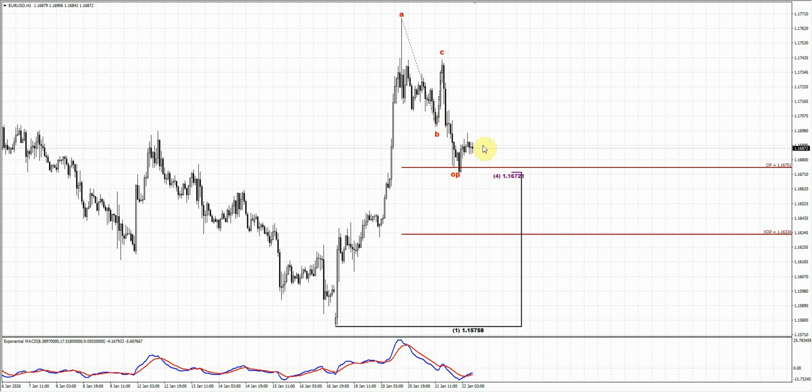The one bad moment here is the acceleration of the CD leg. You can see that the CD leg seems a bit fast compared to AB. This is not really good and decreases the chance of success here, making it a bit lower. But it's not always a determining or major factor. It makes sense, but it's not always the case that when you see acceleration the market can't reverse here. So that's the overall common thoughts on the current situation.